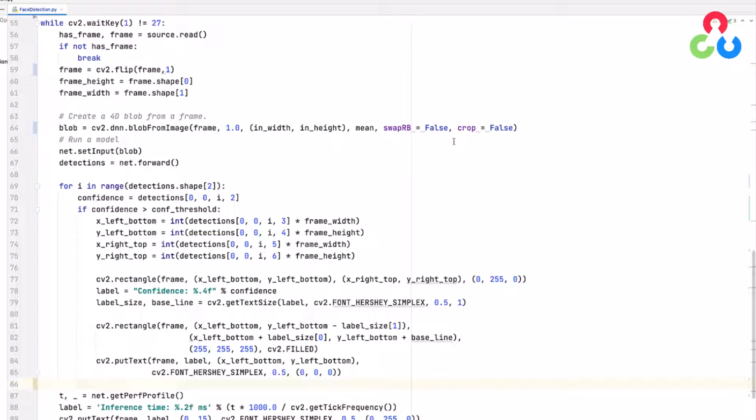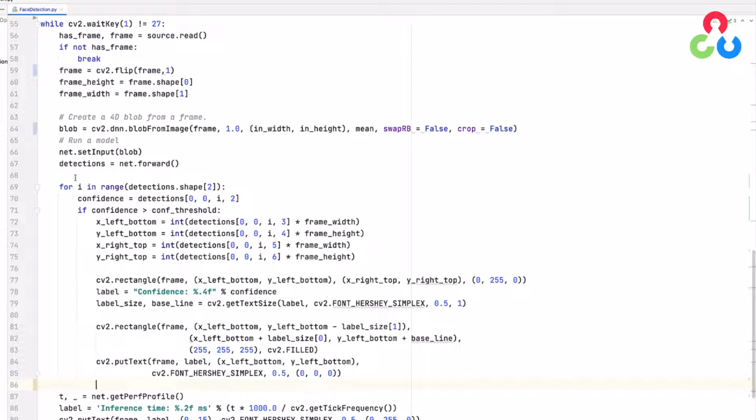And then finally, there's this last input argument, crop. This last argument indicates that you can either crop your input image to be the correct size, or you can resize it. So because crop is set to false, that means we're going to simply resize the image to be 300 by 300. And then this function call returns a blob representation of the input image frame with all that pre-processing handled. And then there's also a format change. And then we pass that blob representation of the image to this function, setInput, and that prepares it for inference. And then this very next line, net.forward, makes a forward pass through the network and is performing inference on this representation of our input image.